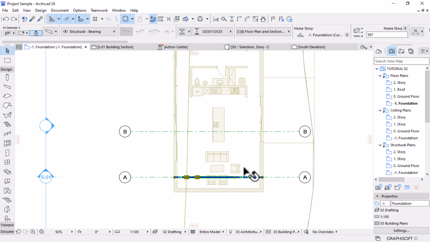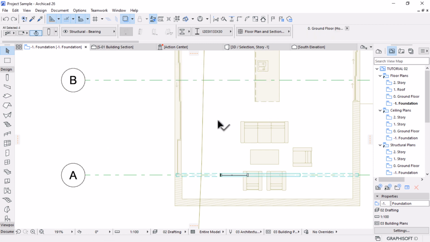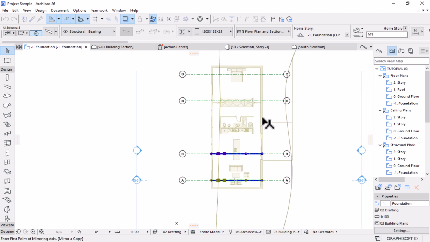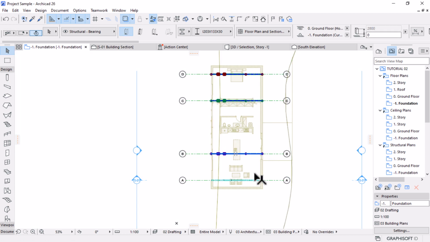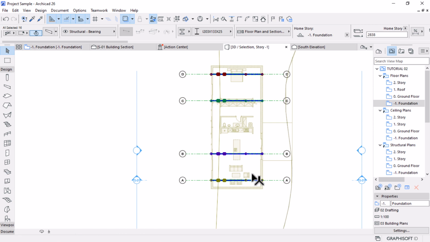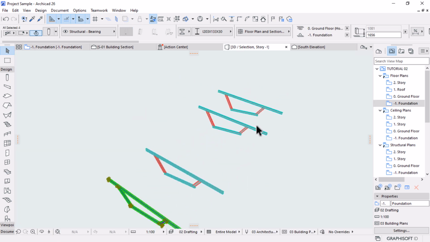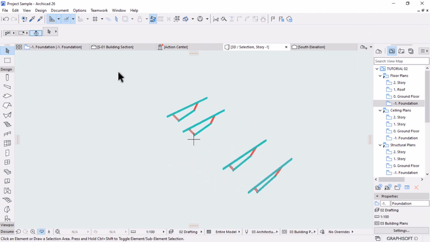And then, okay, let's do the same. Place it again, hit continue, and then I can Control Shift mirror to the other grids like that, hit continue. So if we select all these and isolate them in 3D, they have to be a story like this. Okay, that's basically it. So it has to be 1 unit.